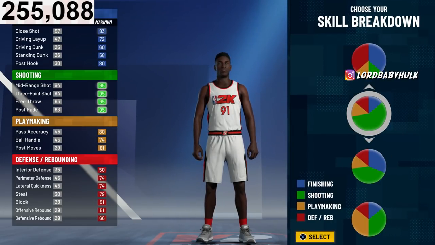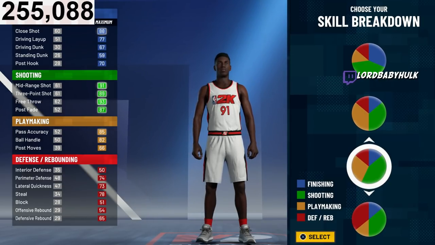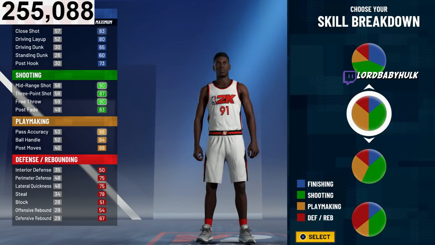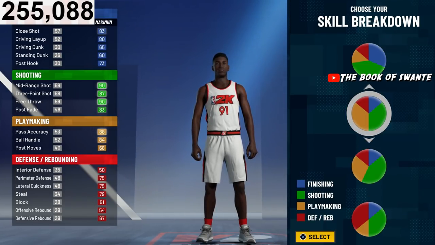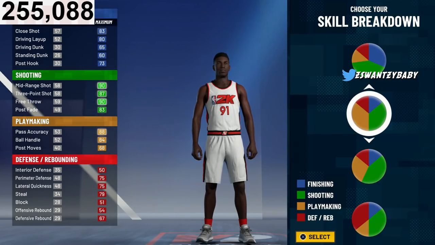We are going to go this. Oh, no. We're not going that. We're going this pie chart right here. So you see the differences? If you just want to be OP, this is the way, bro. I have the best play shot build on the game, one for twos and one for threes, Pro-Am, all that. So just go watch my James Harden build video, and yeah, you'll see.